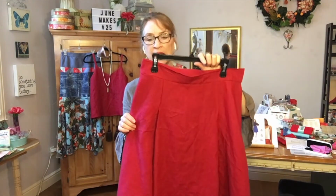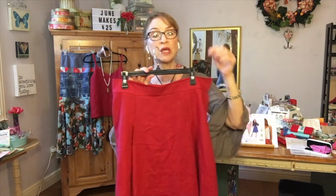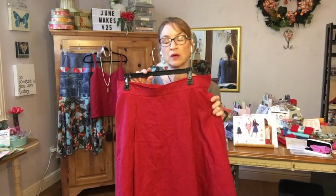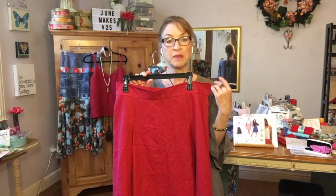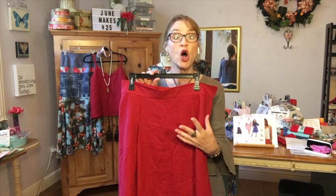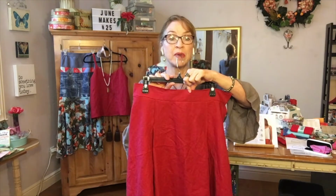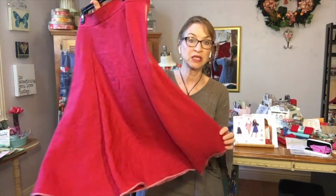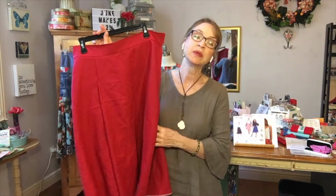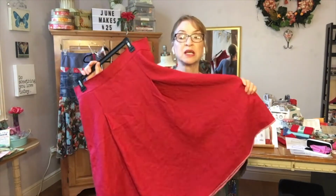But yeah, this particular waistband too had top stitching, not only on the top, but also on the lower portion. So that was a foolish waste of time for me. I made a foolish mistake. I had to take it all out. I was able to preserve the top stitching on the top half of the waistband. So there is the skirt. I can't wait till it's done, and I will probably model it and maybe post a pic on Instagram when it is finished.